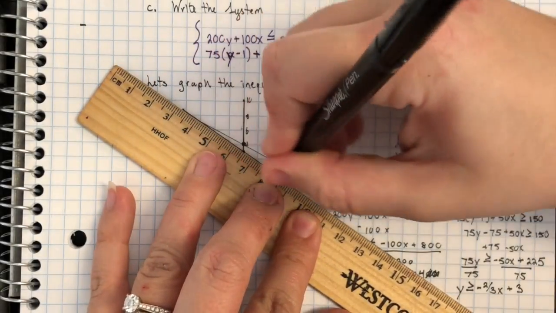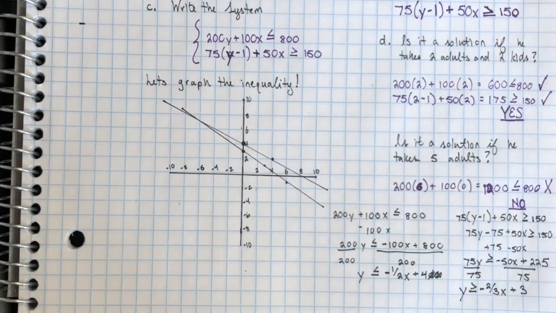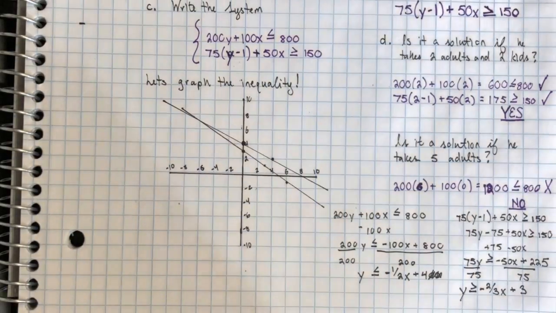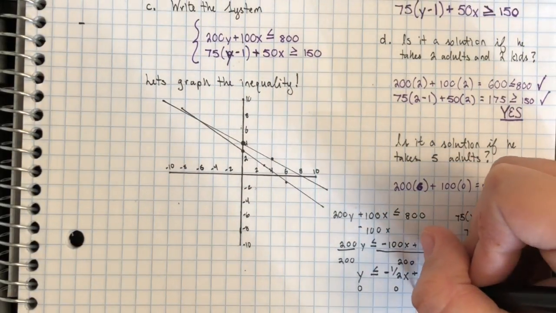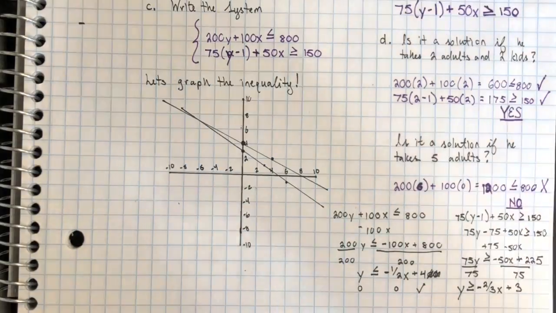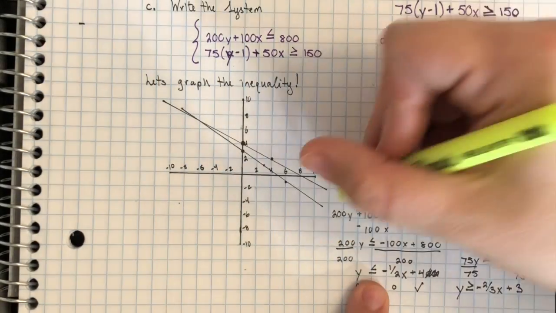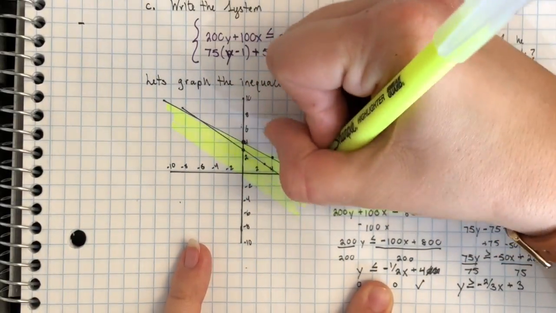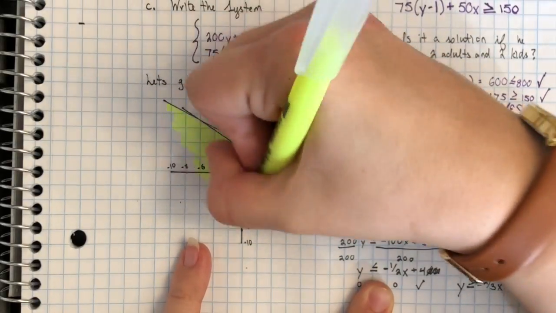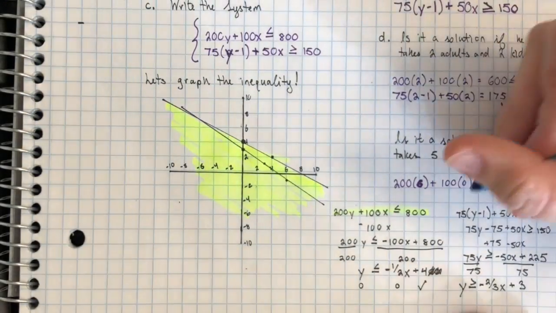So now I have the two lines that help me to represent my inequalities, but I need to decide what side of each line the solutions exist on. So again, the trick is to check the origin or check the point 0, 0. So when y is equal to 0 and x is equal to 0, is the inequality true? If y is 0 and x is 0, basically what I have is 0 is less than or equal to positive 4. That is true. So the side of my line that includes the origin is going to contain all the solutions to my inequality.